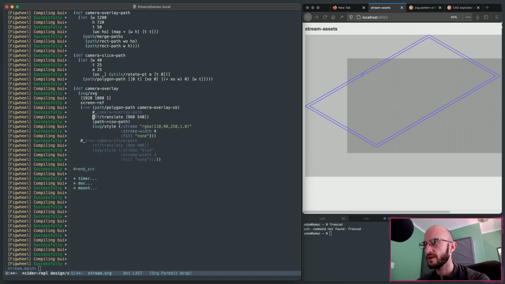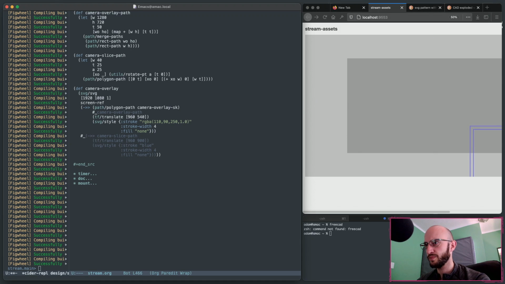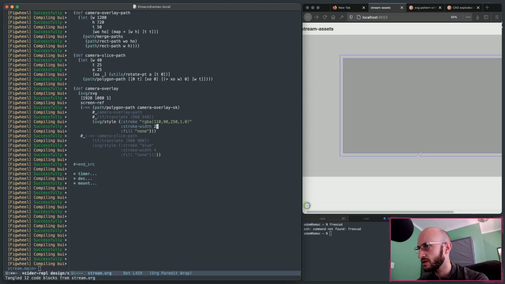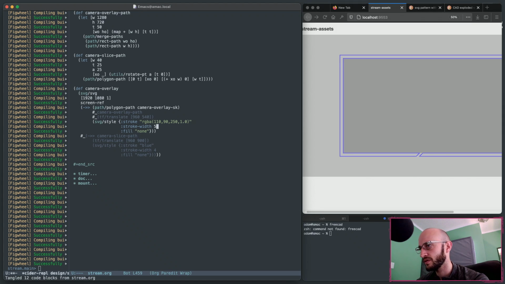Leave this path on there, and I will take this away. Oops, and undo this. Okay, we've got something that's working kind of okay here. Let's see. 2's probably too low. 5 maybe good. 3. 4 is probably the right size there.